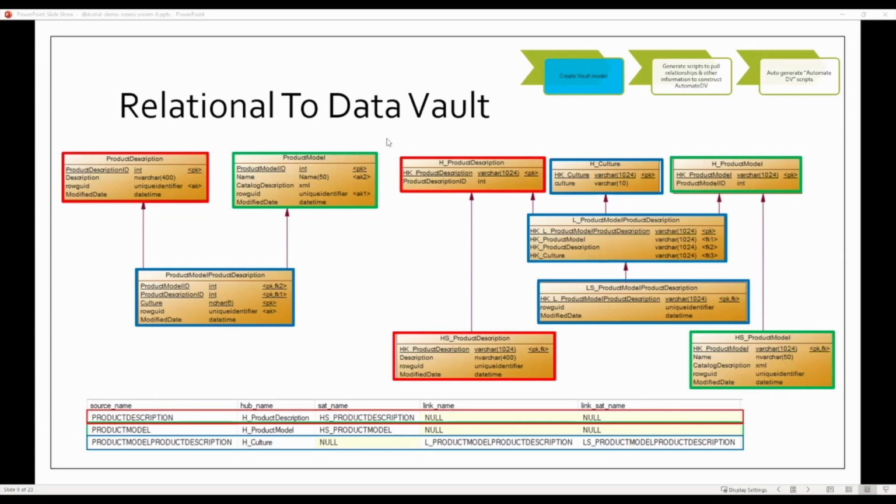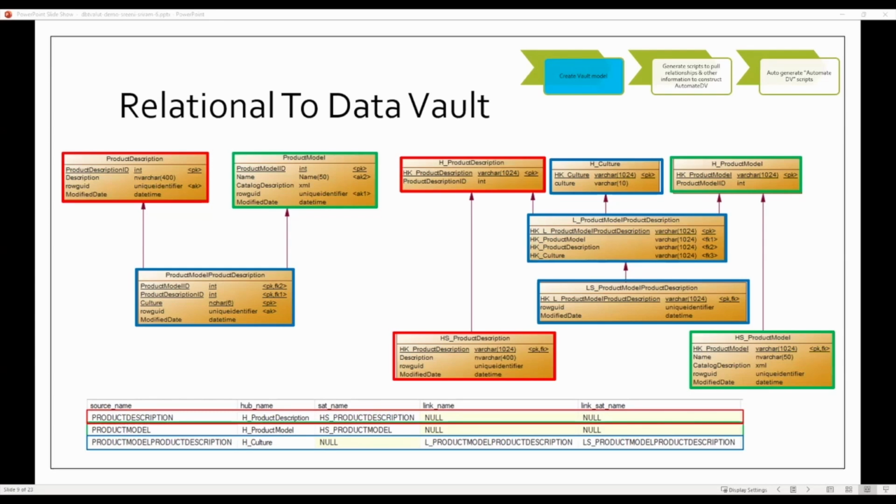So once I have the model that shows the relational and then the actual target model, I can auto-generate the database model. I can select all the tables that I'm initially interested in and then click on OK. It generates a SQL script, and that SQL script looks something like this.